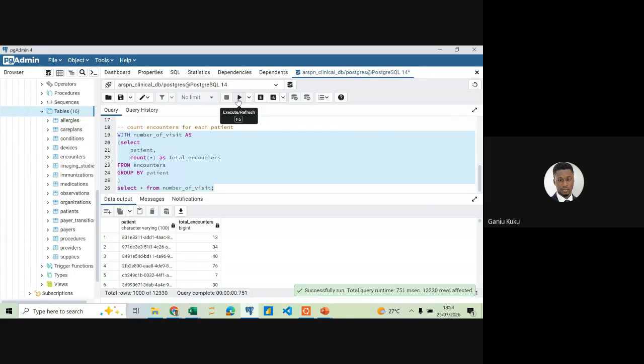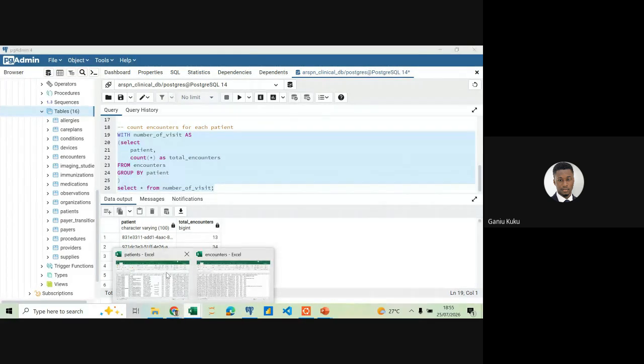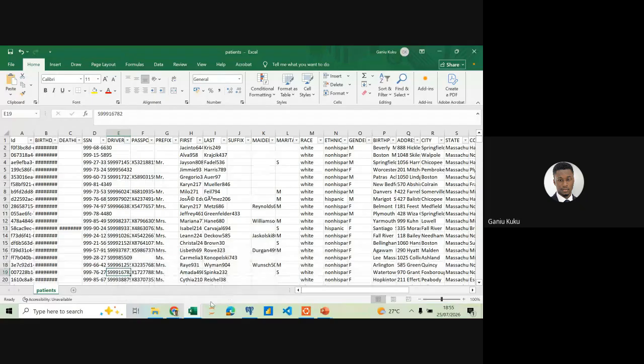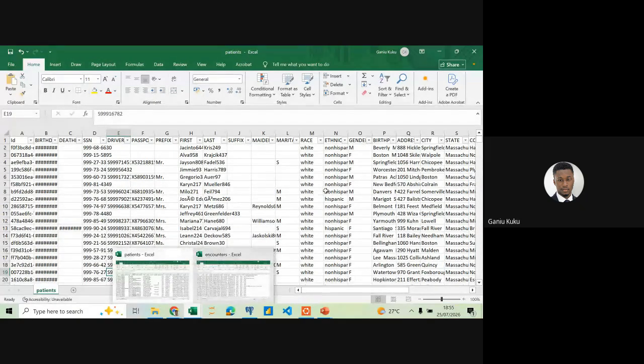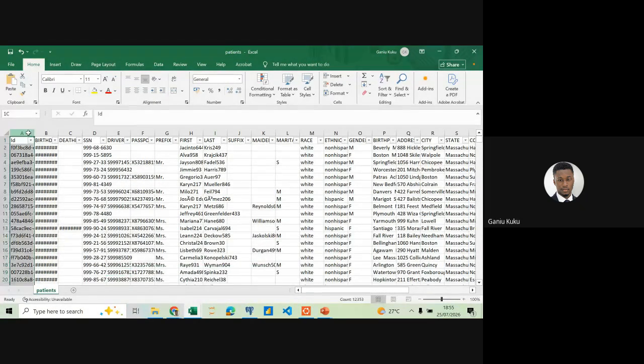Good, so you can see now, we have everybody coming outside. 12,330. Right?